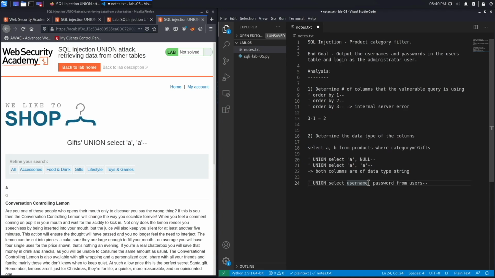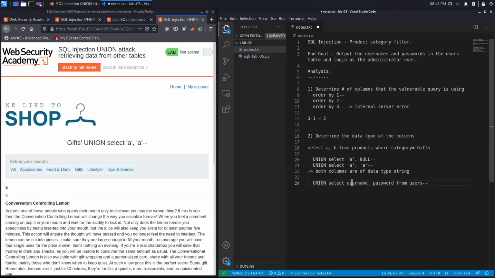Or what I could do is try to concatenate the result of 2 columns together so that they're outputted on a single column. And that's something that we'll learn in the next lab because you will come across situations where the page only displays one column of data type text. And so you have to work with that column.